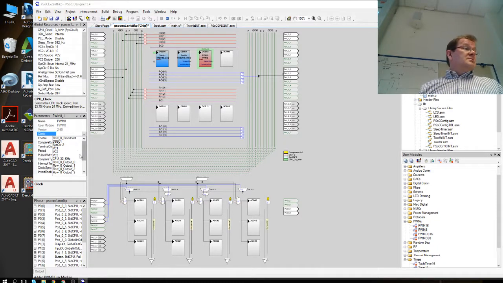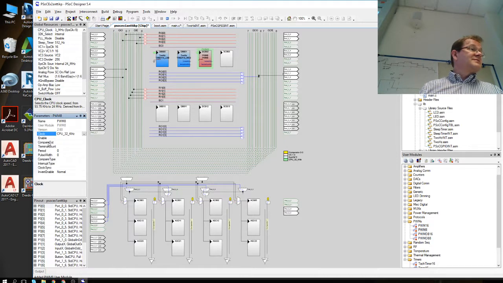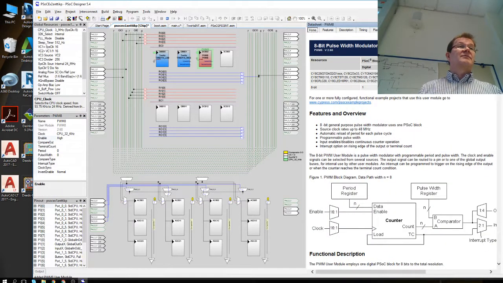Okay, so just for fun, I'll use this 32 kilohertz signal. Enable, I think that one is high now to enable it, right? But to make sure, let's see from the parameters.